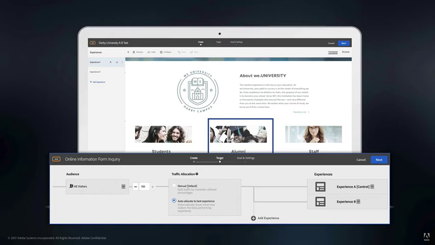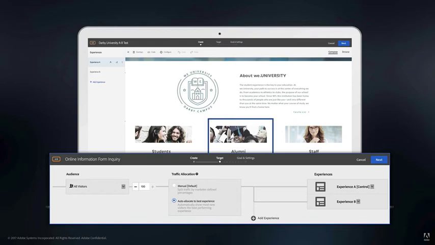You can change out copy, move elements around. And that would be, say, Experience A. Experience B, perhaps we're going to move the alumni box down to the bottom because this is for new students. We want to put campus life up at the top instead, and we want to see which version, A or B, tests better, converts better with that segment that we've identified.